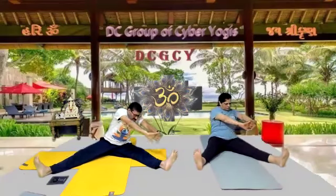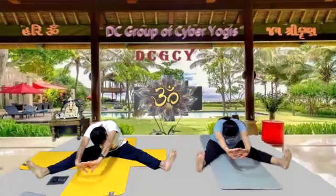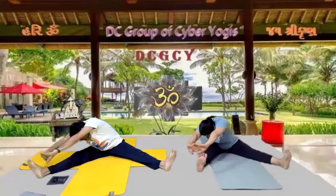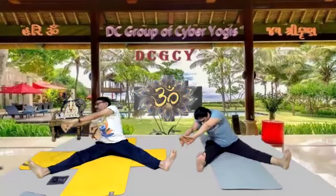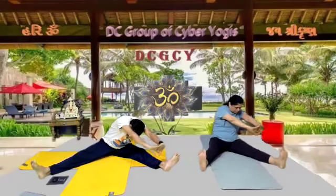We will do Chakki Chalanasana. Interlock the fingers. Reverse the palms. As we inhale, go backward, turn the palms toward the one side, exhale, bend down and turn the upper body and arms toward the other side in a circle, coming back up, inhale, exhale, bend down.